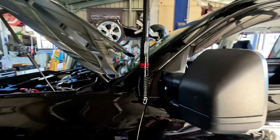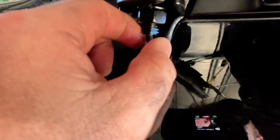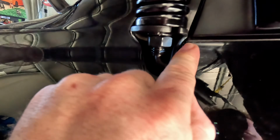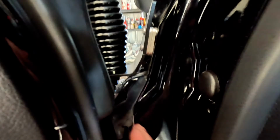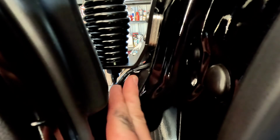We've got the aerial on. Just a little shorty whip, 2.1 dBi. Just run the cable up and over the top of the guard there. I'll show you. It just runs up and then above this rubber trim here. I've basically pulled the trim, or the seal, I guess, from the outer mudguard to the body. Pulled that trim out and then just fed the cable down and then in through this door grommet. And then that just comes out through the other side.